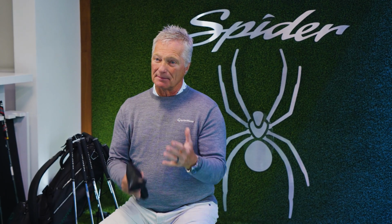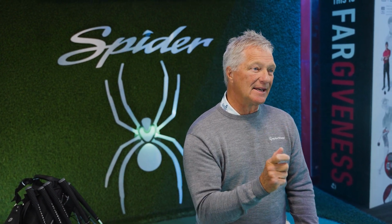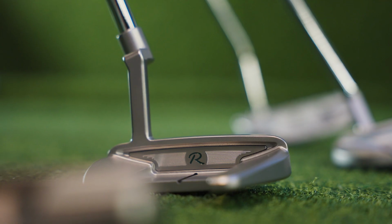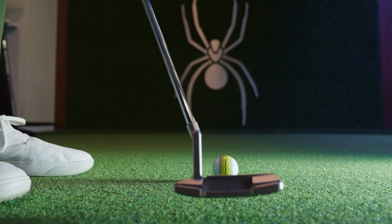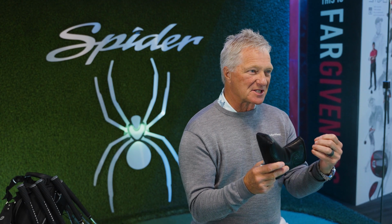It's a completely different category. Yes, it's a blade, but it's a different blade. Yes, it's a higher price point at $400 versus $200, but it's all about the machining that we're doing. We're not polishing anymore. So we maintain those sharp edges. We maintain the radii on the bumpers. That's what the players get excited about. We're a big believer in roll. And when we talk about Spyder, we talk about MOI, we talk about roll, we talk about stability. When we talk about Reserve, it's different meanings.